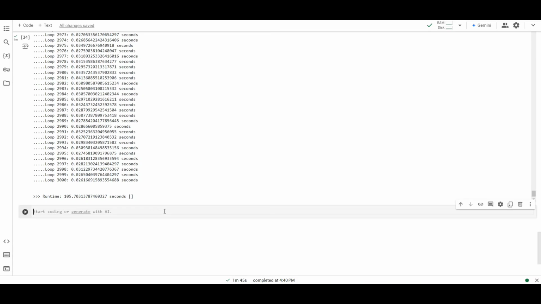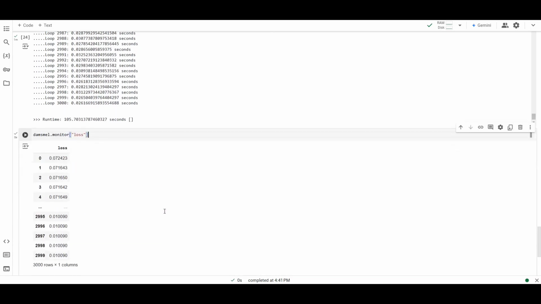Now let us observe the monitoring during the optimization process by DAMSMEL. So this is the tabular representation. We would love to plot this table for a better understanding.